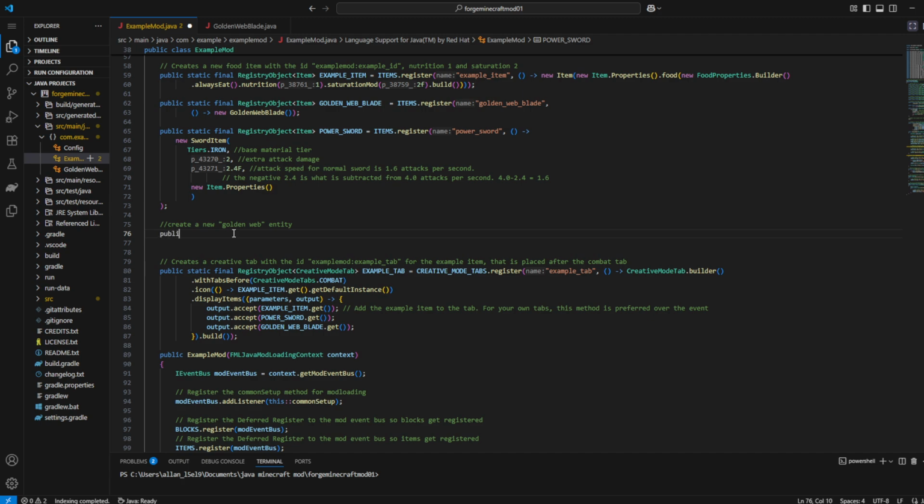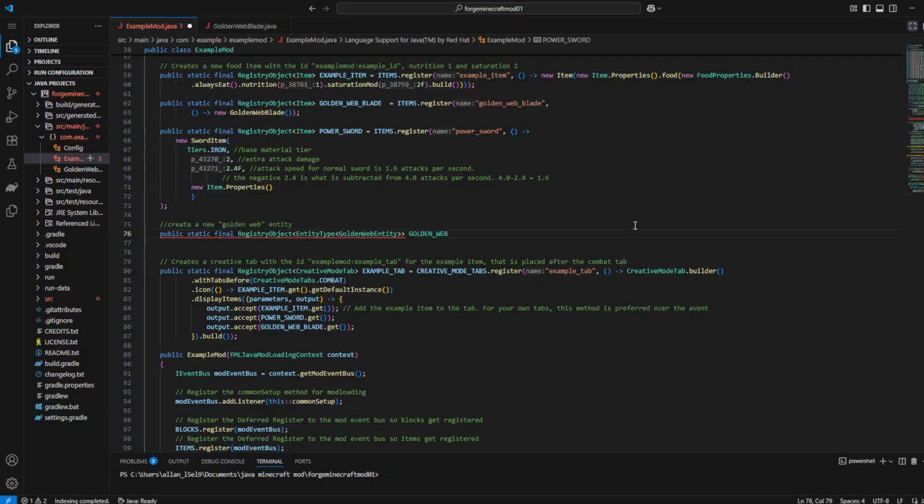And the code is very similar, though there are some differences. Registry object, entity type, golden web entity. So you see, instead of registry object item, it's a golden web entity, because the web is an entity and an item.